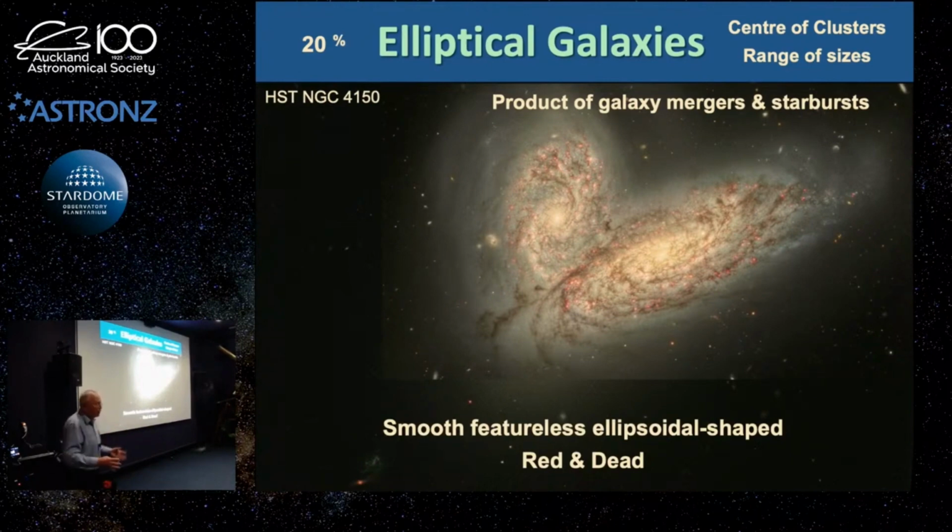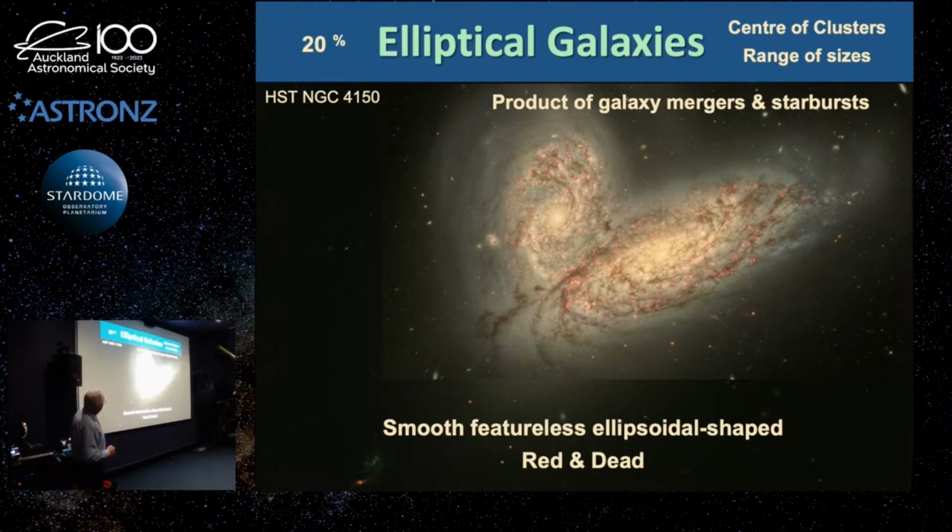And through that process, all the gas and dust gets consumed, forms into all these new young stars, and eventually an elliptical sort of shape starts forming of old stars as the new stars die out and all the gas and dust has been consumed. So that's how they end up being that way.